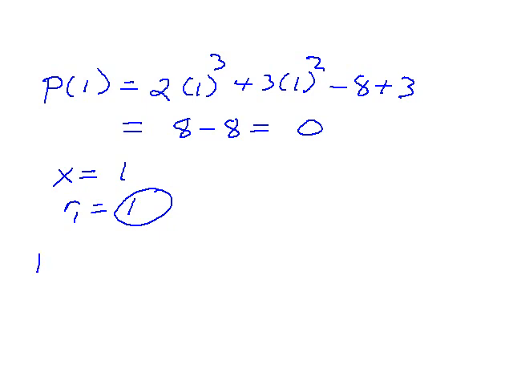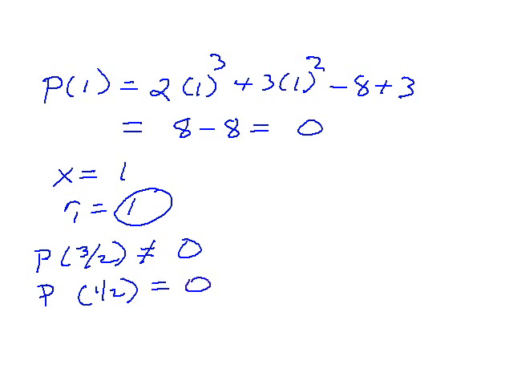Now I could try another number, like say 3/2, and if you work through the algebra of that, you'll find out it's not equal to 0. So you have to keep looking. And I could try the 1/2, and that does equal 0. So here's another root. So I had a maximum of 2 positive roots. They could be rational or irrational, but since I found 2 positive roots, I know I won't find any more positive roots. So the first one is 1. The second one turned out to be 1/2. So now I can go look for the negative root. Remember, it might not be on this list if it's irrational.